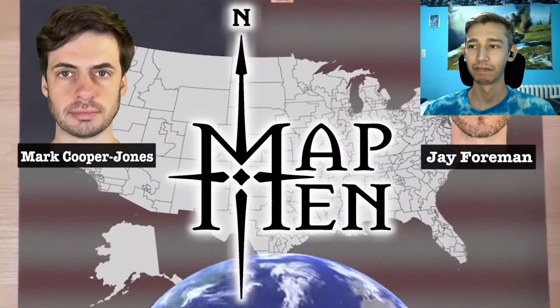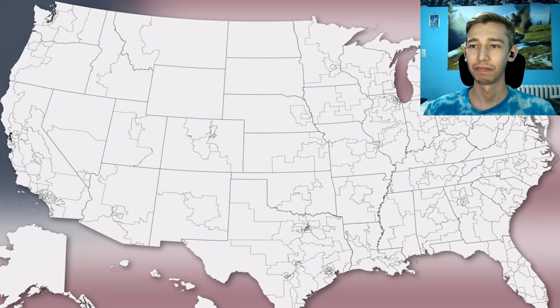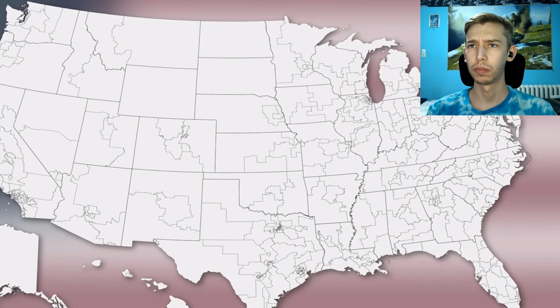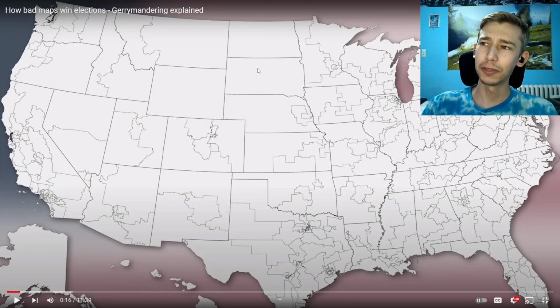And here's the map. Map, men, map, men, map, men. This is a map of the 435 districts that the USA is split into for the purposes of voting for members of Congress. Wait, these are all the districts. So why do these states have basically nothing? I mean, these three are just what? They're all just one district? They didn't take the time to make any more? It's just one? I guess the population is low.